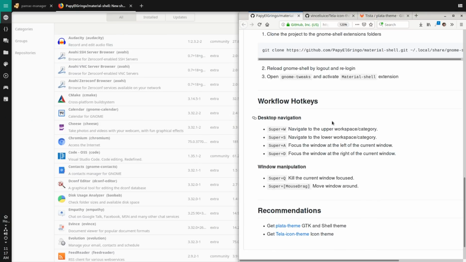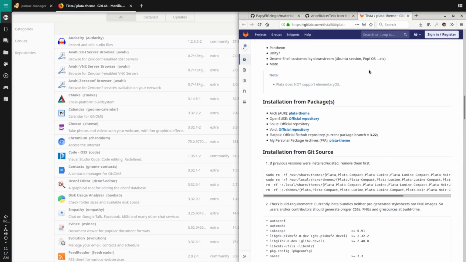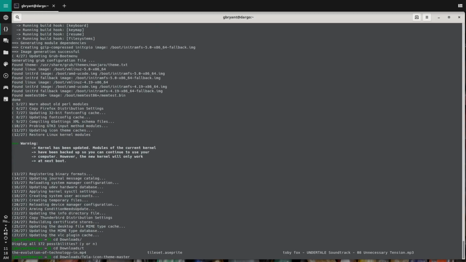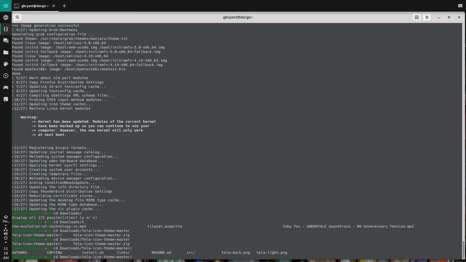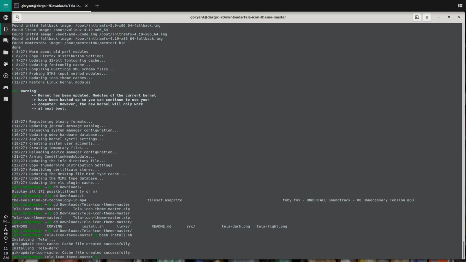Now, I did install the Plata theme, and I'm going to install the Tela icon set, and that's going to be down here, and we can just CD to our... Okay. And then if we just... Okay, so now we're installed there.